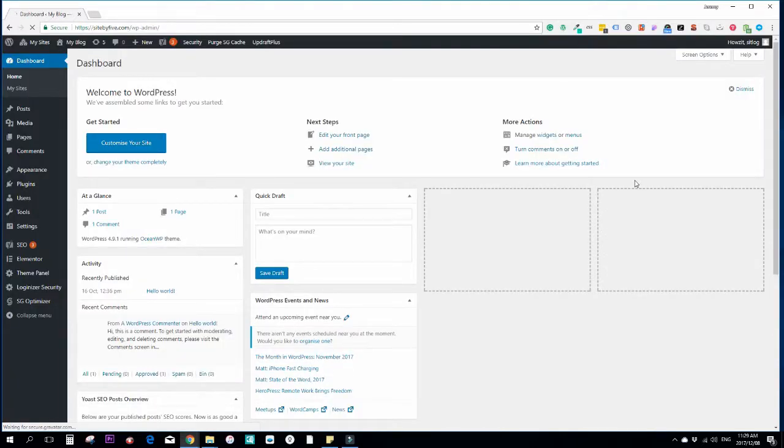Okay, once you're logged in, you'll see a whole lot of things on the left here. Now, you only need to worry about one thing, and that's pages. Nothing else you need to worry about. The rest of it is settings that we've set up to optimize your website for speed, for search engine rankings, and a whole bunch of other different things. You click all pages.